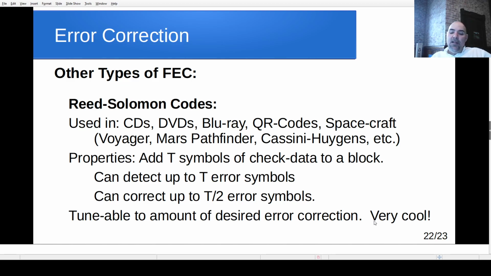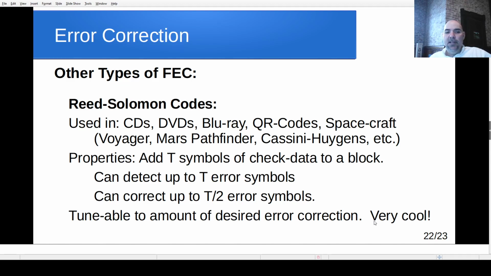Now, you might want to look into that a little bit. Reed-Solomon codes are a really powerful thing. We don't really have the time in this class to go into that. And really, we could have an entire semester class in error correcting code systems. There's a whole bunch of these. They're all mathematically based. They're very powerful. Some of them have filtered to the top, just like CRC is used everywhere because it's a really useful technique. Reed-Solomon codes are used all over the place because it's a really useful technique.